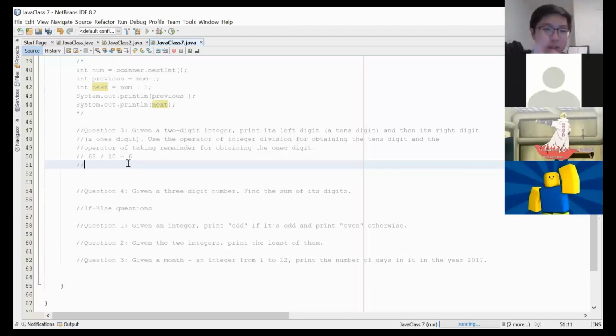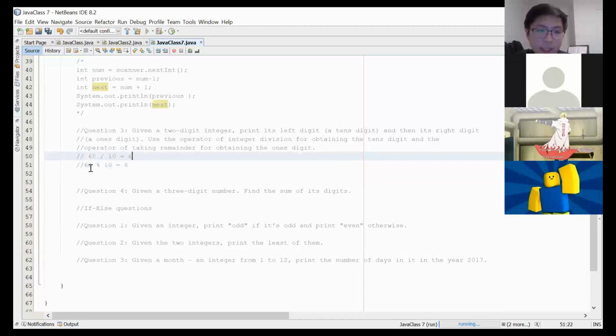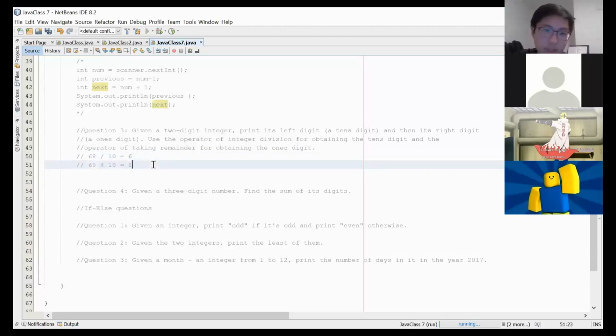So if we do 68 percent sign 10, that's going to give us 8, because 68 divided by 10 is 6, as we can see here, and the remainder is 8. So that works out. This is basically the answer to our question.